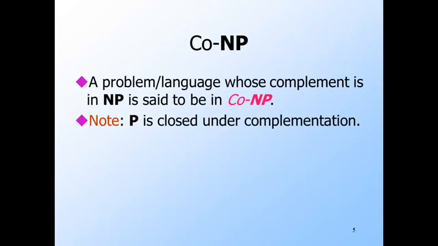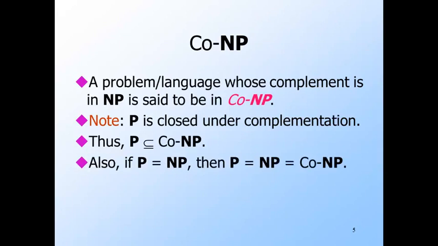P is closed under complementation. If we have a deterministic Turing machine that halts within P(n) steps for some polynomial P(n), we can modify it to accept the complement language — just have the new machine simulate the original, halt without accepting if the original accepts, and go to a new accepting state if the original halts without accepting. Since the complement of every language in P is also in P, it is surely in NP. That proves P is a subset of co-NP as well as of NP. Another important connection is that if P equals NP, then P also equals co-NP, and therefore NP and co-NP are equal.